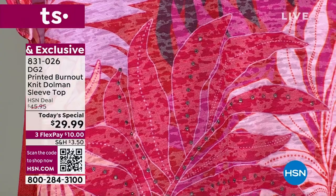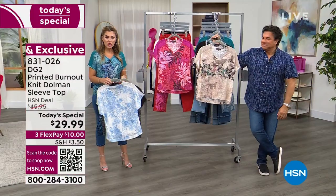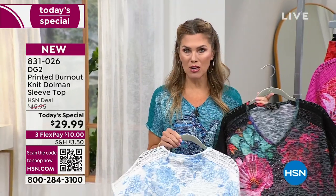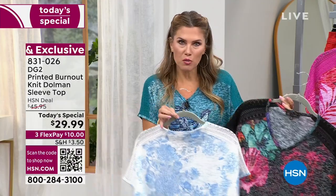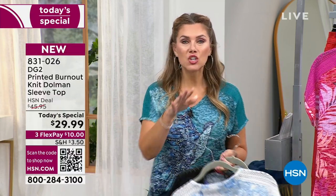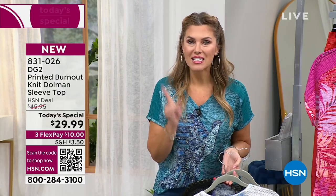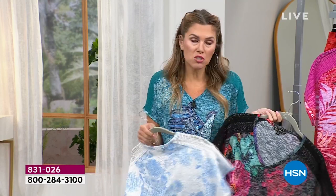We're getting out, seeing people, doing things, vacationing. For $10 a day on any major credit card — that's what we call FlexPay — you do that today. We ship you the color of your choice and the size of your choice. You have 30 days to try it out, put it on, see it in your own mirror, try it with your own handbags, shoes, hats, all the things. If you don't love it, you send it back, no questions asked. If you do love it, you can't come back and get this price again. If you get the wrong color or wrong size, you have 30 days to do a free exchange.